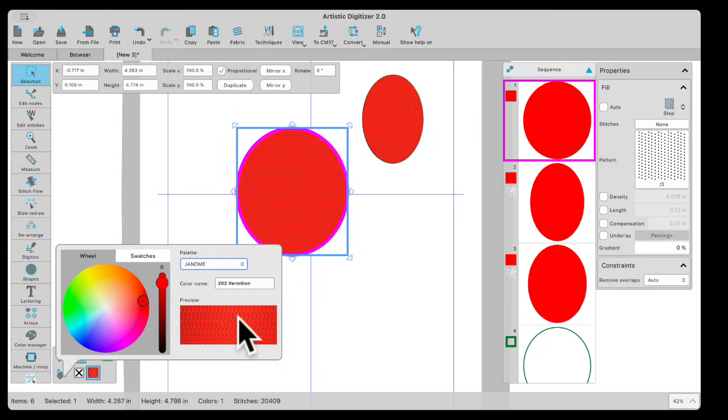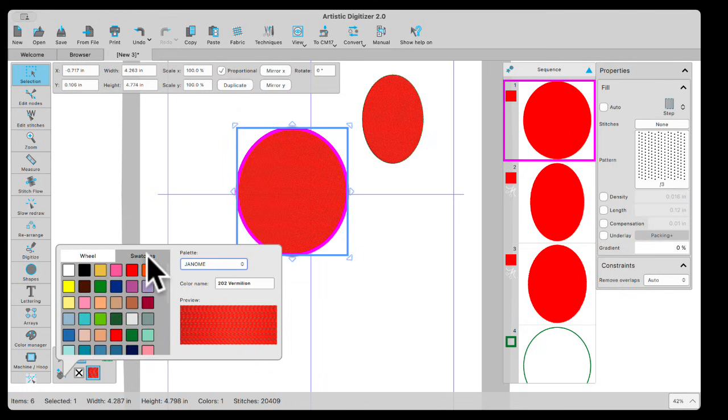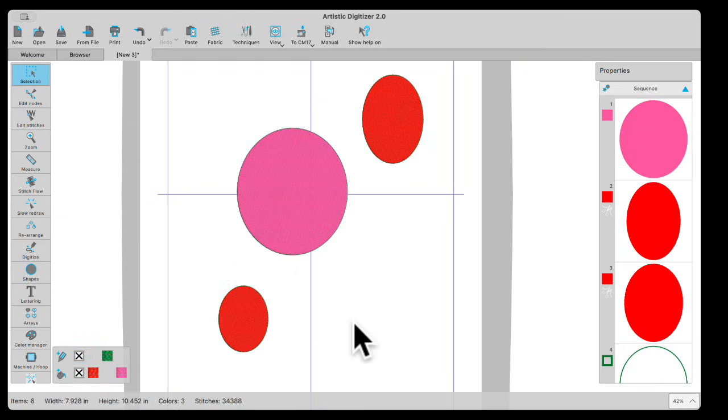We're going to change in a bit. And then I like to look at the swatches. And so these are in the same order they were over here, except now they go across this way. All right. So maybe I want that to be pink. So I can just click here, and that one is pink.